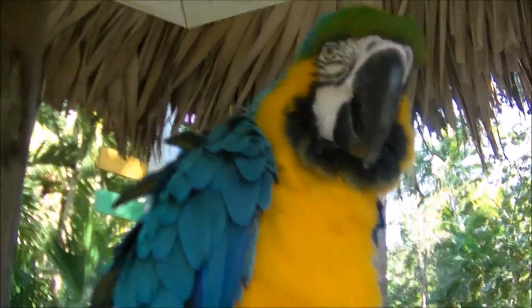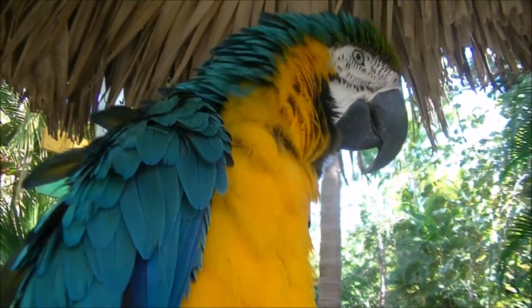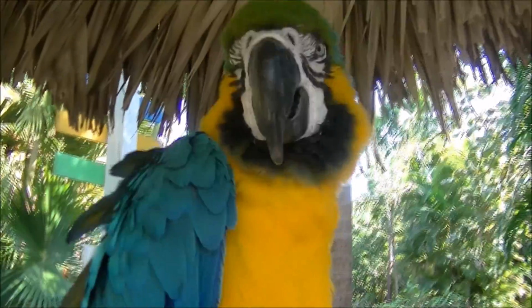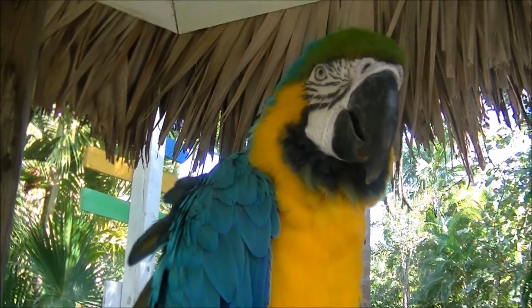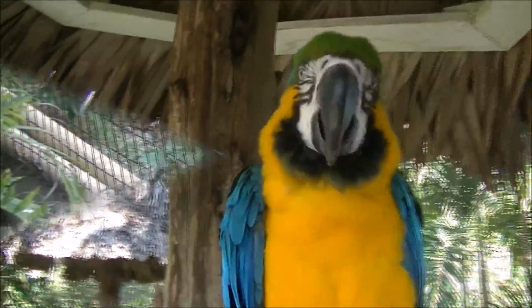We just walked in. Weird that the birds are not caged in. No, you can walk right up to the bird. Oh shit. I think we pissed him off. Uh-oh. He does not like the camera. I don't think so. He's camera shy. Anyway, we don't want to piss off the birds or anything else here. But we're going to show you around what is kind of a neat place. I mean, we'll leave this bird alone.